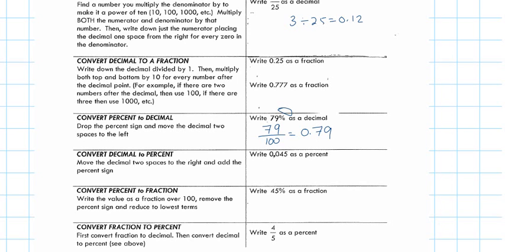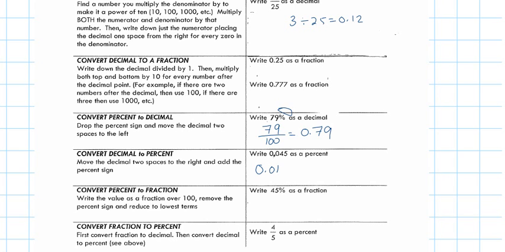Now, if I want to do the opposite, if I want to go from decimal to percent, I have to, instead of divide, what do? Can you just get rid of the zeros and then just be 45%? Well, it does work. It doesn't work that way because technically you're multiplying by 100, right? To go from decimal to percent, you're going to have to multiply by 100, and that's going to be 4.5%.